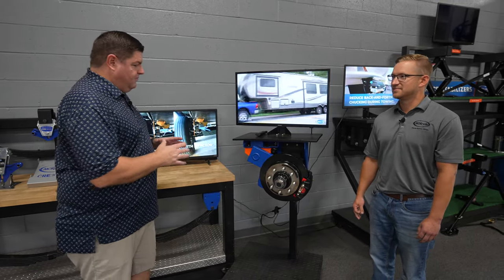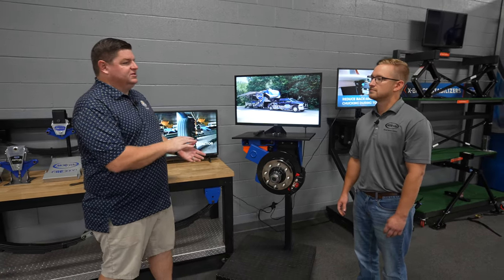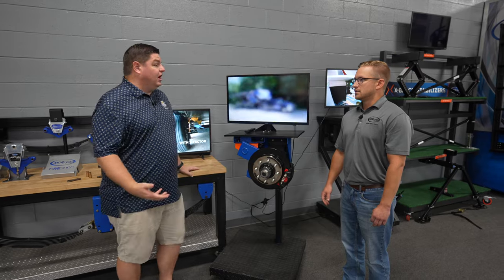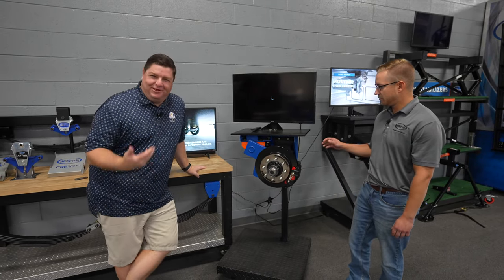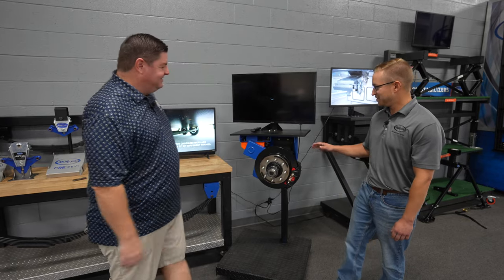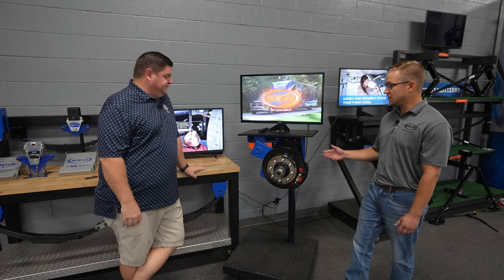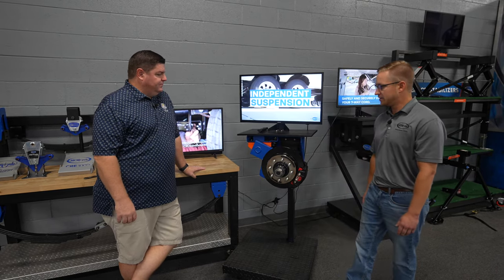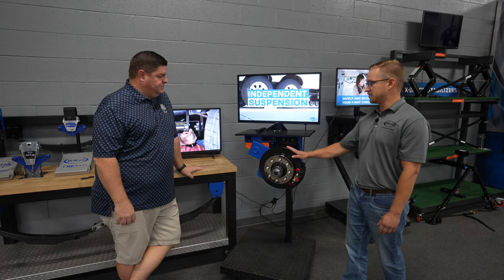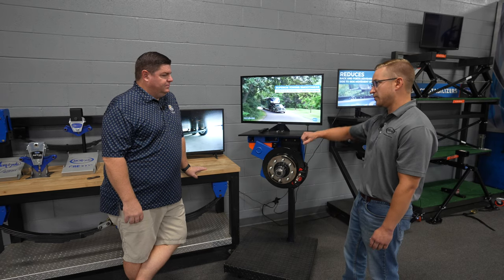So independent suspension, similar or not all that similar to what's on a vehicle or a truck? Yeah, it's very, very different. I thought it was going to be the same or similar. We're using rubber shear springs instead of a coil spring. We still do have a shock absorber, which you'll have on vehicles. That's similar. But just the way that this axle is traveling, it's pivoting. It's not going vertically up and down. It's actually riding at an arc.